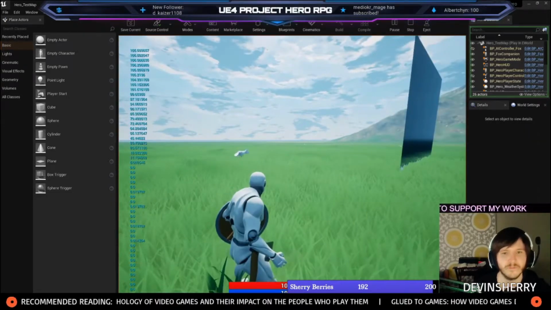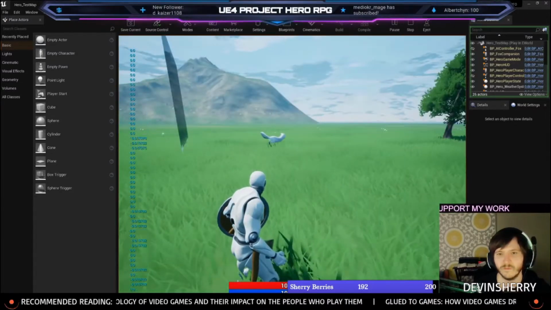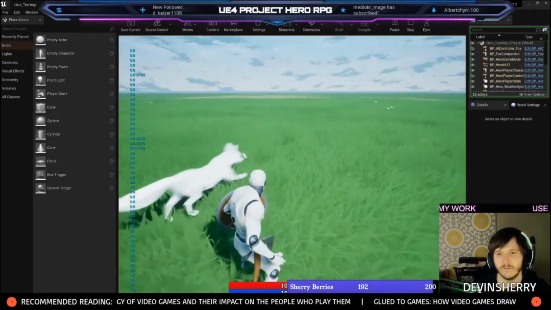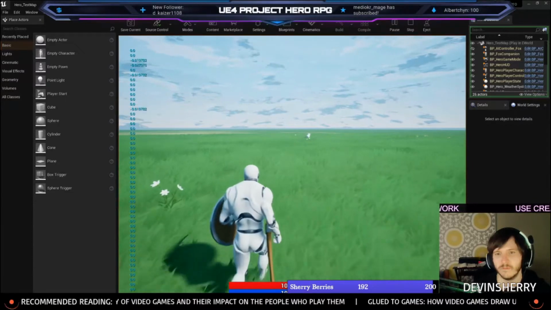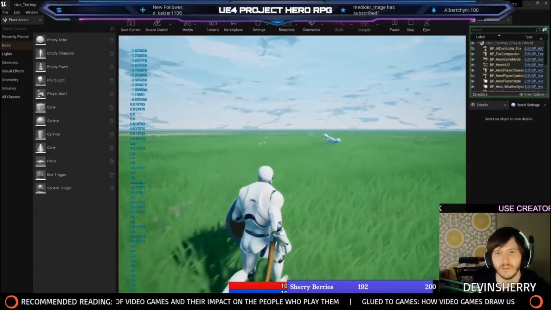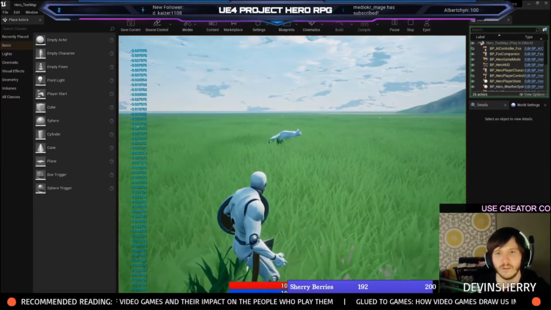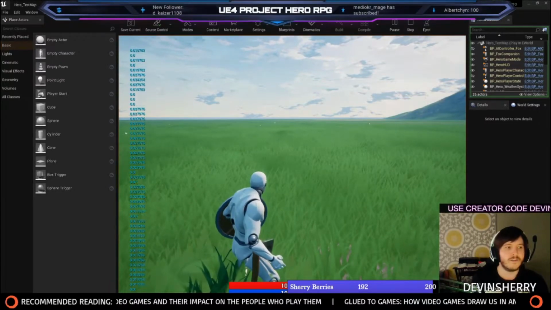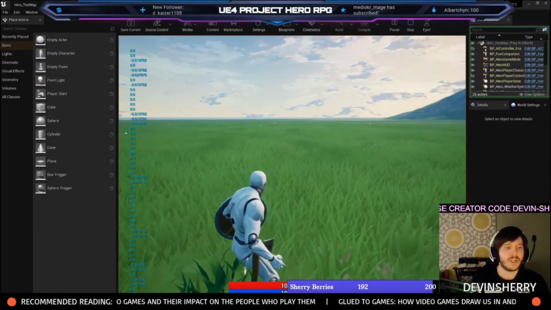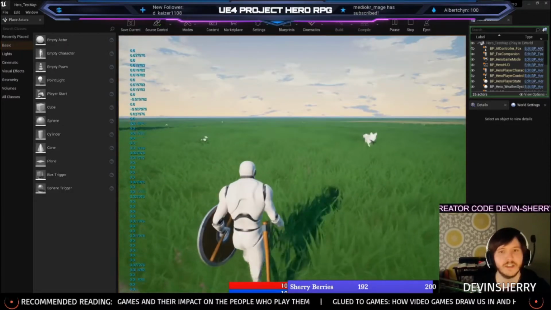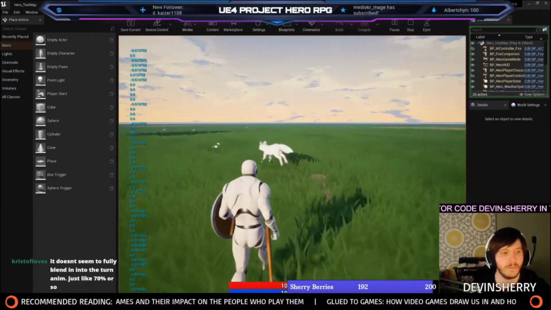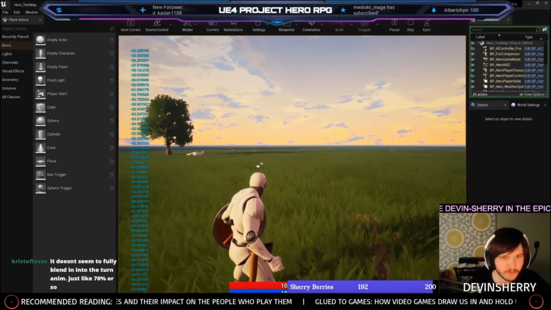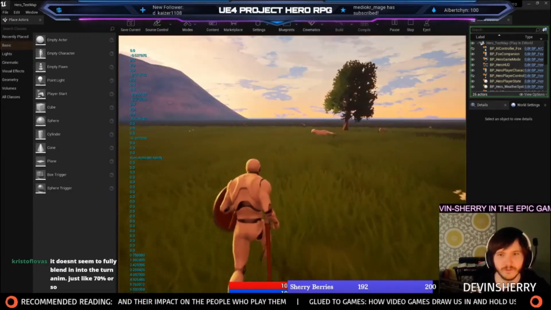Sometimes it looks kind of weird. Maybe we can update the turn rate by the direction, so if he has to turn around, it's a little faster. But what's he doing over here? Is he stuck?